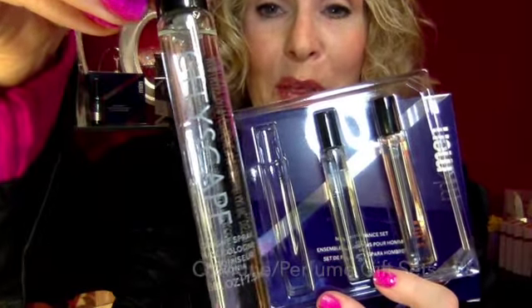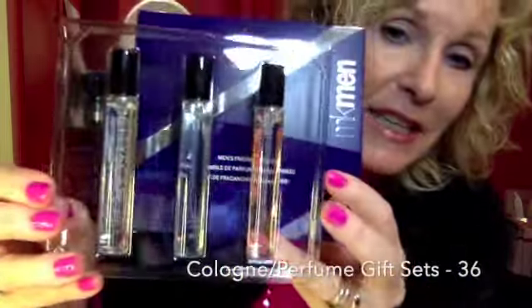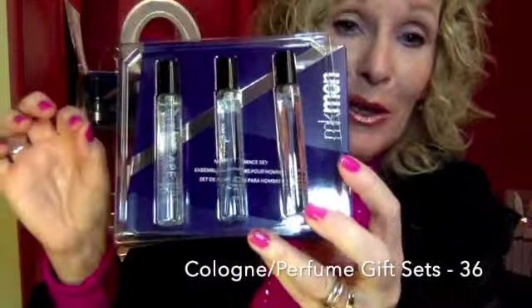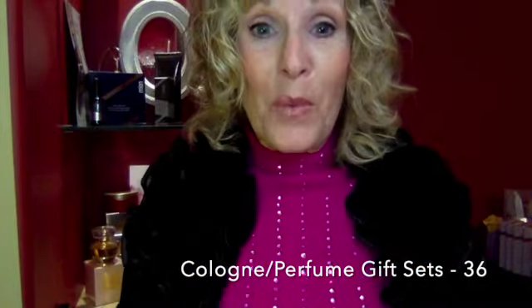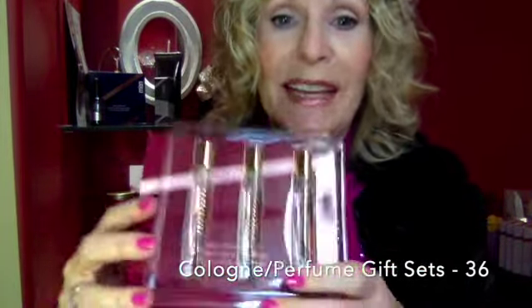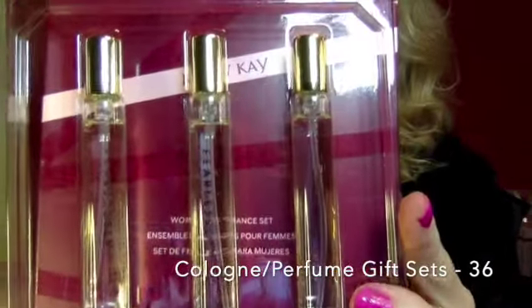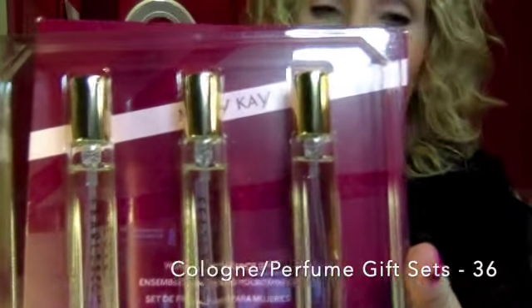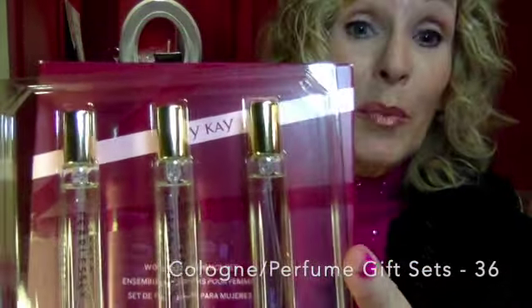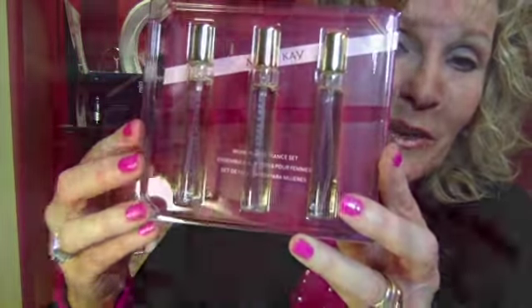Men's cologne — three colognes for $36, a wonderful gift set. It's our top three men's colognes put together in a smaller size. Then we have for women one regular line and two extra — listen to the words these are labeled: Live Fearlessly, Love Fearlessly, and Dream Fearlessly. They're all Eau de perfume for women, and again they're also $36 for these three fragrances.